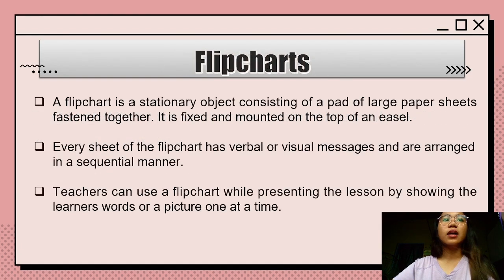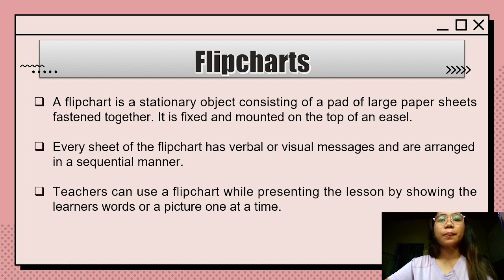Now, dumako naman tayo sa flip charts. Flip chart is a stationary object consisting of a pad of large paper sheets fastened together. So it is fixed and mounted at the top of the easel.